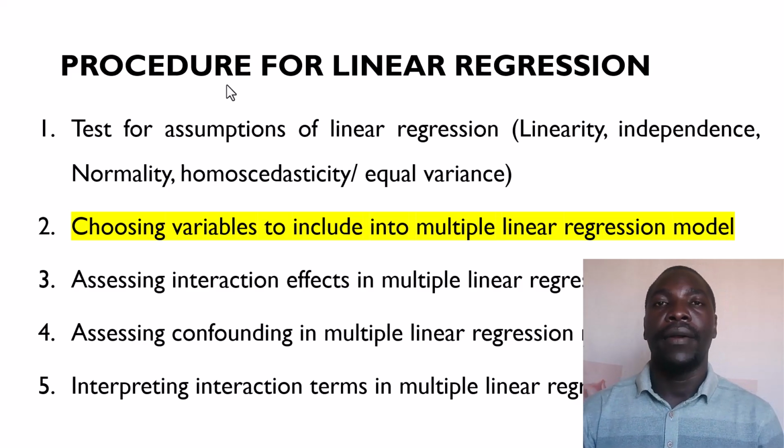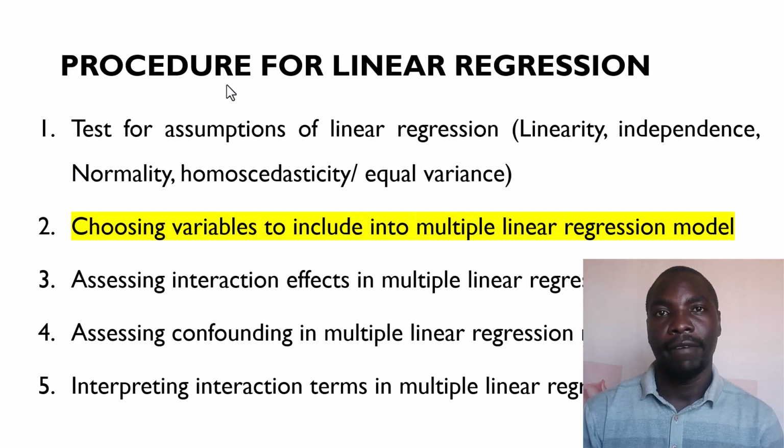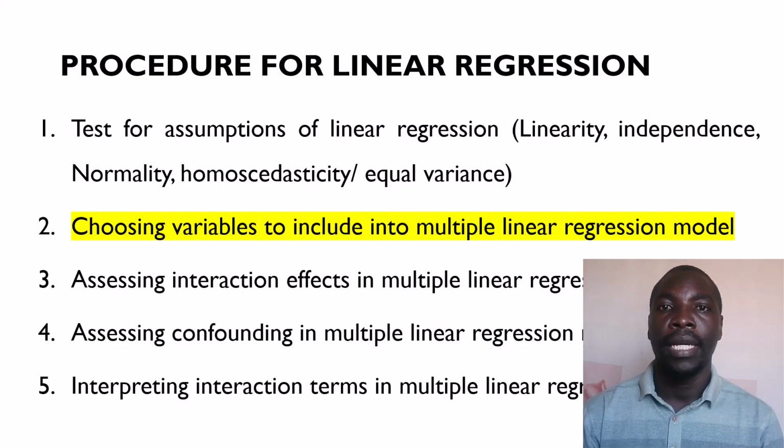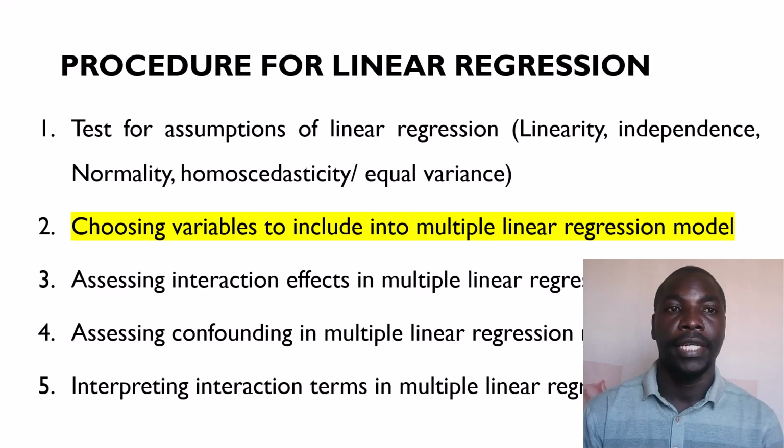In this video, we are going to demonstrate the different approaches that you can use to select which variables you should include in your multiple linear regression model in STATA. At this stage, I guess you've already tested for the different assumptions of linear regression, such as linearity, independence, normality, equivariance, and you've also tested for outliers and collinearity. We have separate videos. You can be sure to check them out for each of those assumptions.